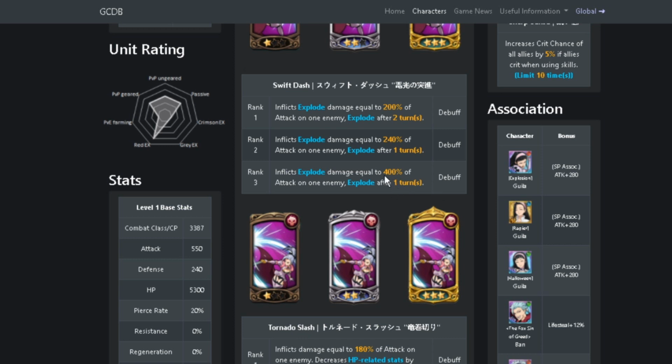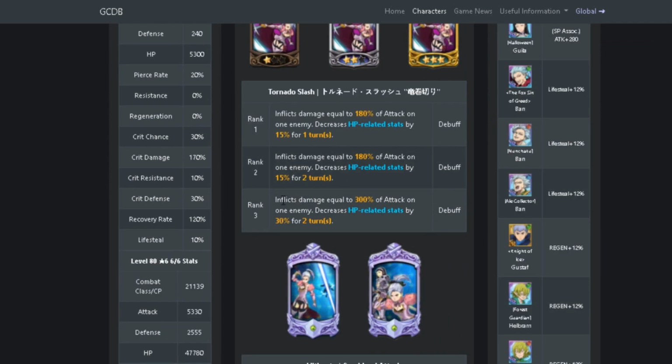Which is super nice. For her second skill, she's going to inflict damage equal to 300% of attack on one enemy and decrease HP related stats by 30% for 2 turns. Pretty good card right there. You know, decreasing the HP related stats makes it so they're easier to kill. It's not even that bad of a card, right? For 2 turns, HP related stats, pretty good debuff right there.